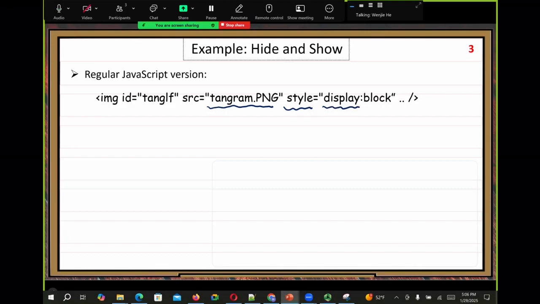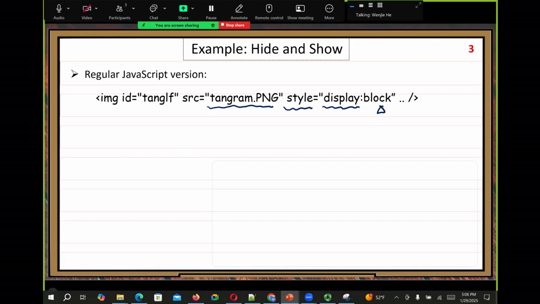The display property, colon, after the colon is the value of this property, the block value. When the display property has the block value, then this element is visible. You can see it. Block property, visible, right?